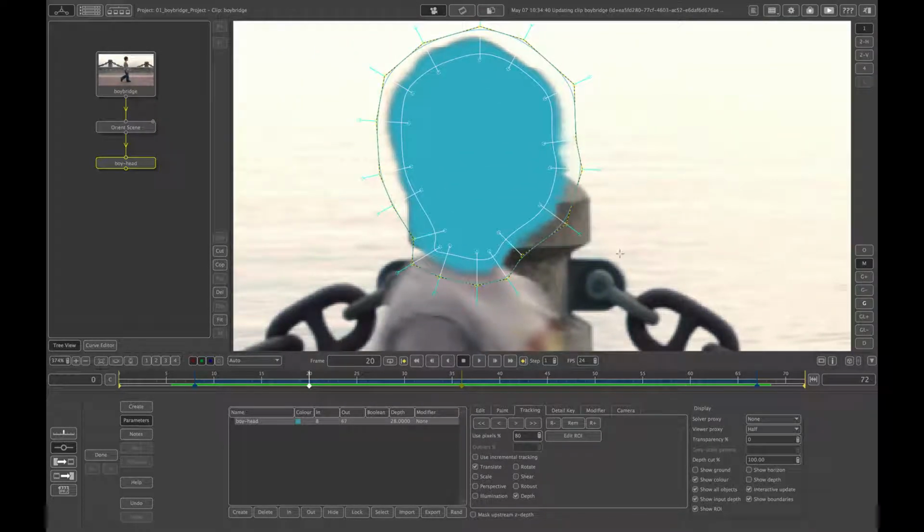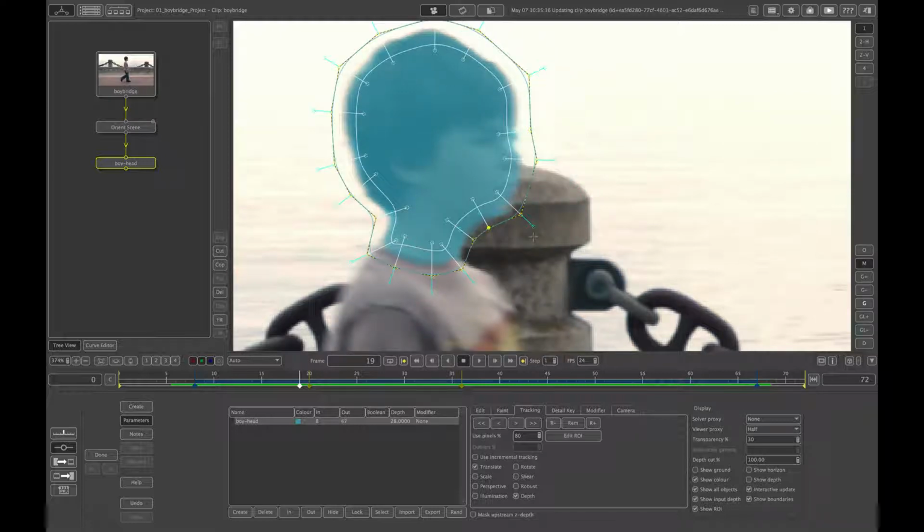Now there's some stuff going on here because of the background fighting with the foreground because of this pillar. So what I can do is just adjust the opacity down a bit and make some changes to the shape. So we're getting rid of that issue. I can even add additional points in here if I want to.